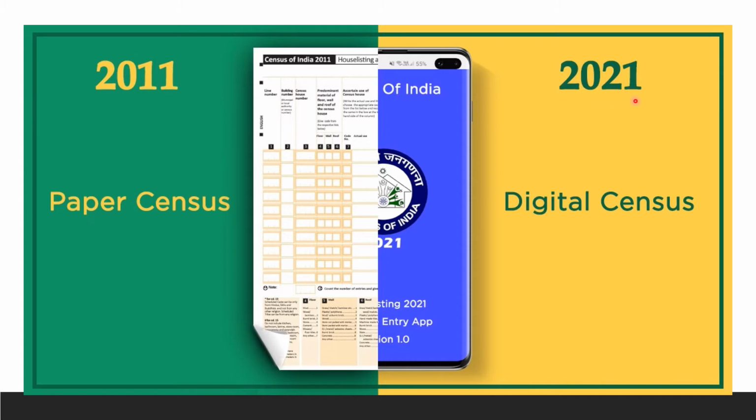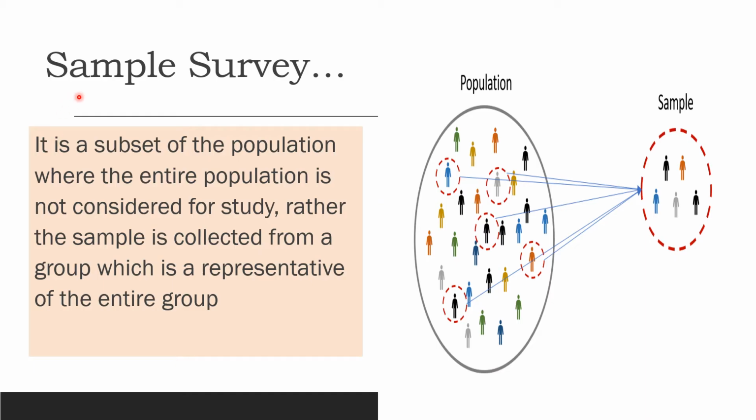This will be the 16th Census of India. It is envisaged to have a digital census in the coming year. And let me tell you that the Census of India is conducted every 10 years. Moving on to study the other type of survey which is conducted area-wise, and that is the sample survey.